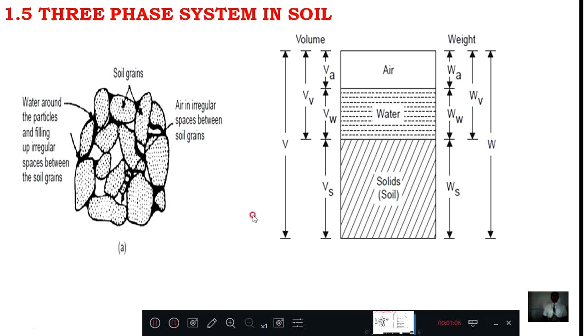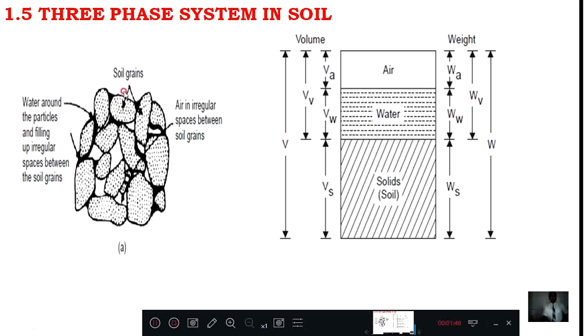Now we are entering into the three-phase system in soil. My dear students, from now onwards, whatever I am going to teach is considered soil mechanics. From this third video, whatever we are studying is called soil mechanics. Soil mechanics is a very important subject, and you need to understand it in the sense of the first class onwards. If you have any doubts or difficulty in understanding, you can ask at any time. Now we will go in depth about soil mechanics.